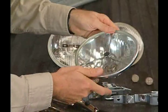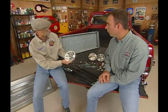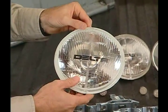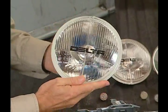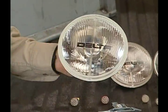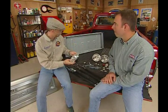But if you want to go with a more stock look and you also want to spend a little less money, I've got these xenon bulbs here as well that are the latest technology. We sell the xenon bulbs in two different levels, and that'll really brighten up the road ahead. And this is a stock look, but it's the latest technology and a lot higher intensity. Yes. But still legal. That's the beauty of it. Exactly. Yeah, these xenons are fabulous.